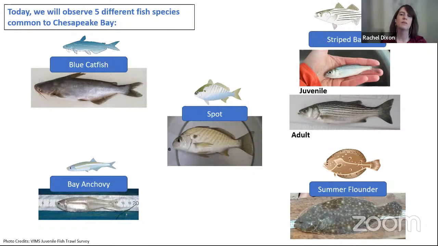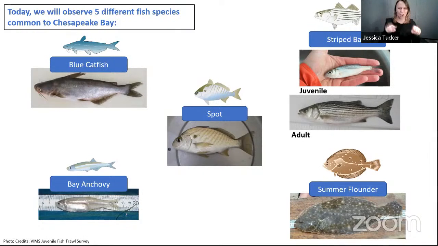and summer flounder. So overall, these 5 fishes are examples of how different species not only play important ecological roles as key prey items, like the bay anchovy, or predators, like a striped bass or a summer flounder, but they're also important to humans as species that we either fish for, like commercially or recreationally. And the blue catfish has a particularly unique role as one that has a negative impact on the ecosystem as it is an invasive species.